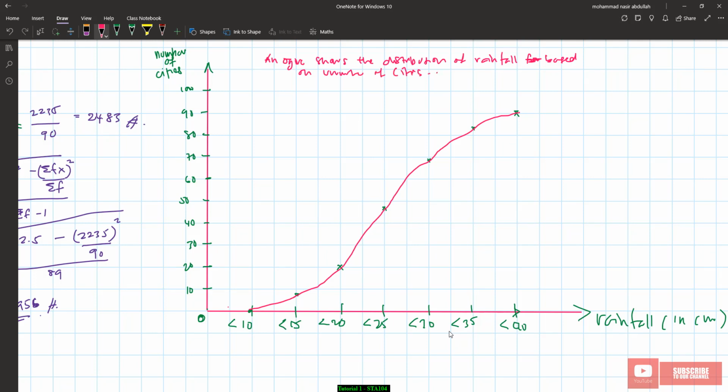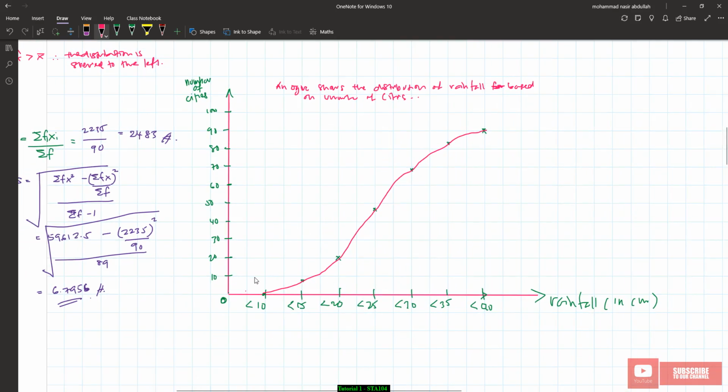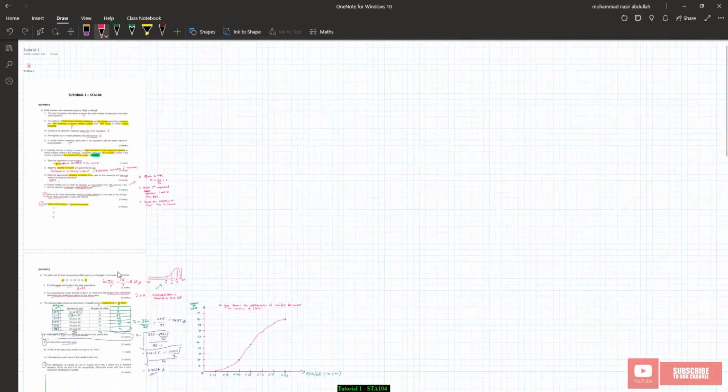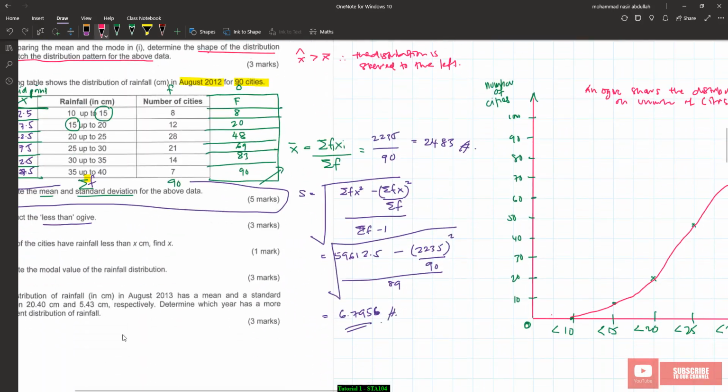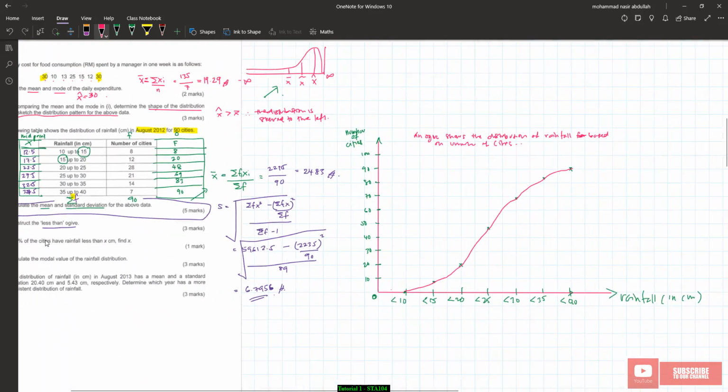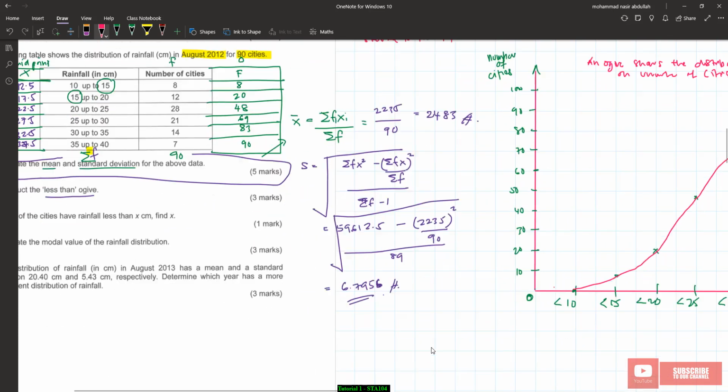Right? So that's enough. So you already have the less than ogive. Right? So 3 marks here. Only a few marks here. So 3 marks. It's supposed to be 5 marks.